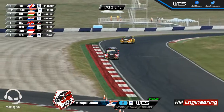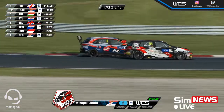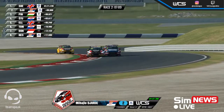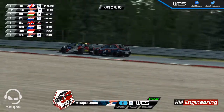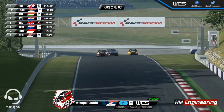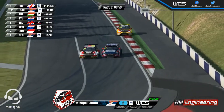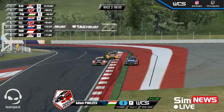Now down towards the corner known as the Verth curve. He's on the inside. That's a daring place to take a look. But he does. He tries to hold it on around the outside. Gets in the slipstream now. Has to drop back. Goes to the outside again. I think he's just trying to force Shepard to go defensive as he forces him over the curb, more like.